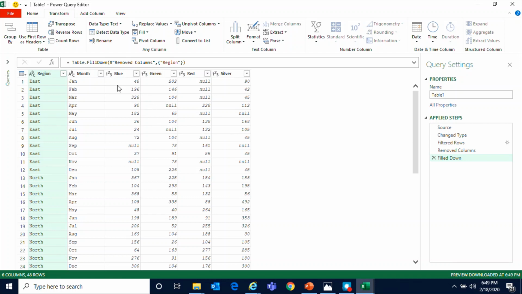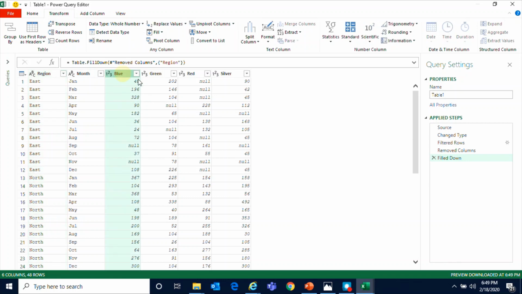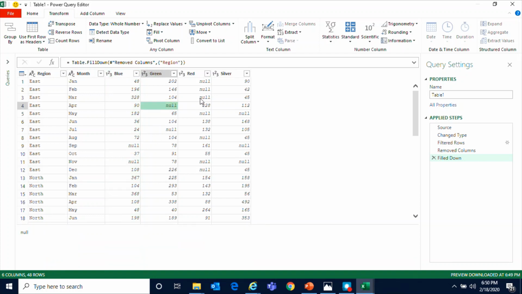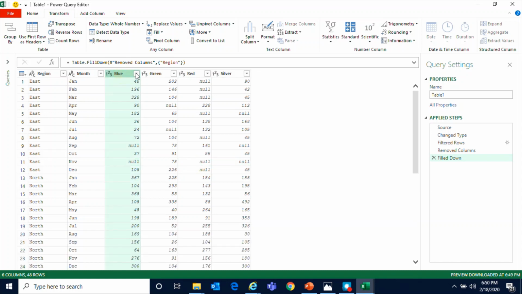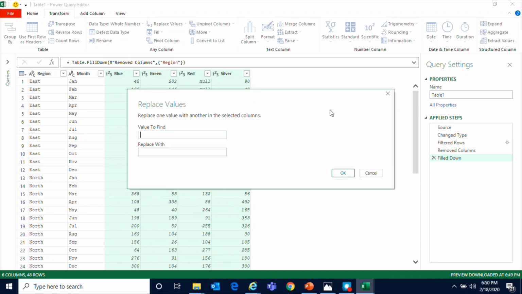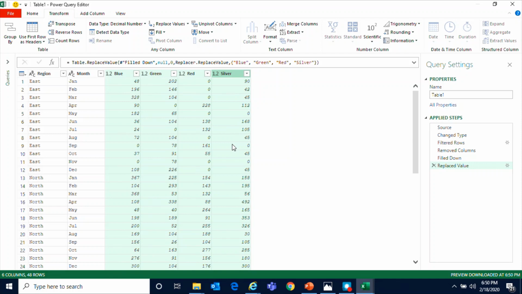In order to make sure that our data is correct and we don't miss out anything, you would see that there are some null values here, which means there was nothing in there, there were zeros, or it was an empty cell, and because of which Power Query has taken it as null. So I'm going to select these columns and say replace values. All the nulls can be taken as 0. So I would write null here without any quotes, because this is how it identifies, and replace it with 0. As soon as I do this, you see all the zeros coming through.